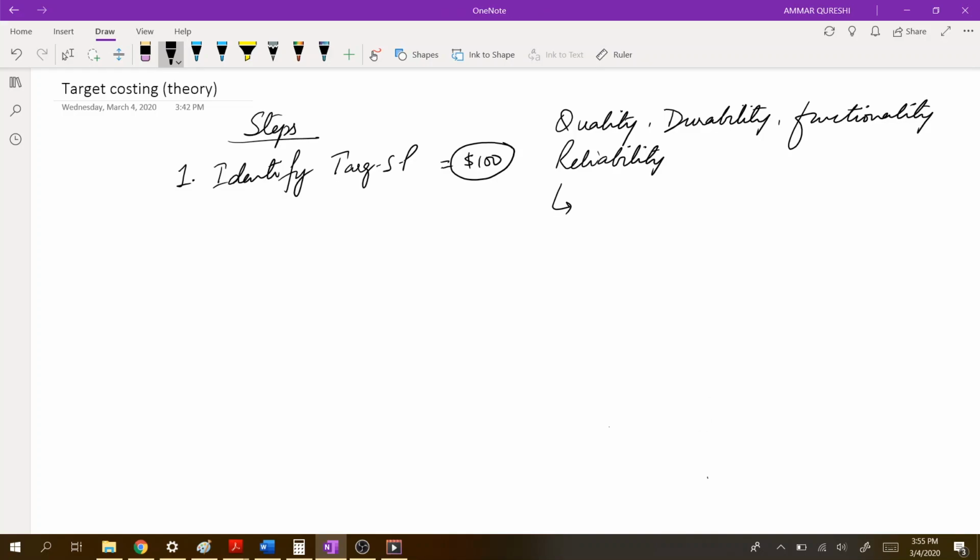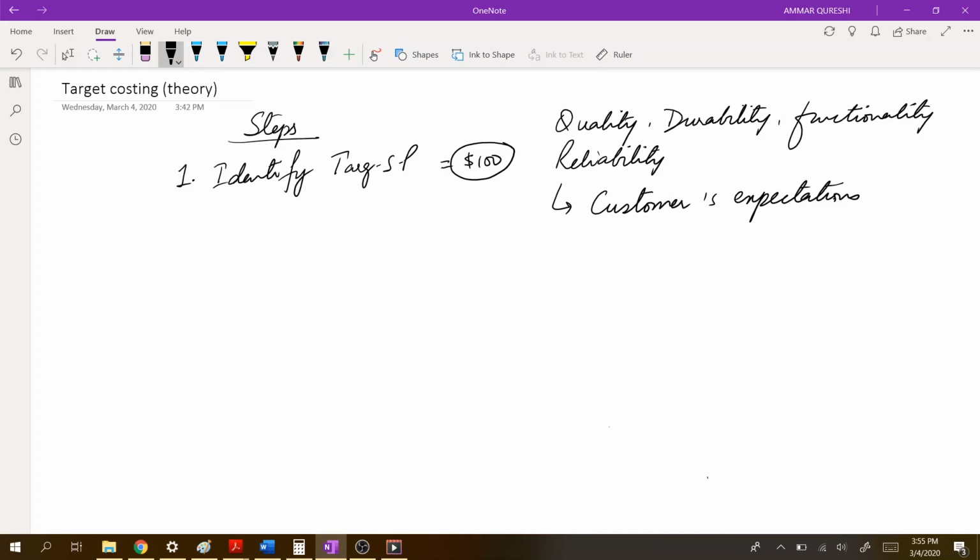So these four things are required, and for the development of these four functions, we need to identify what the customer expectations are from the product. For example, if you are in the development process of a mobile phone, there are a few expectations from the customer. Suppose the customer wants a good camera, a good touch screen, a prolonged battery life, and probably a very fast processor. So these are a few expectations of the customer from the product.